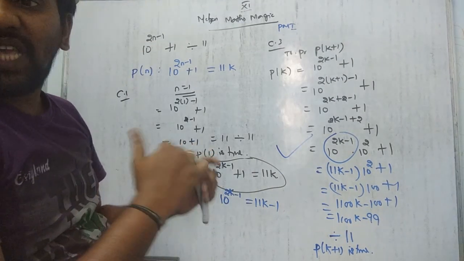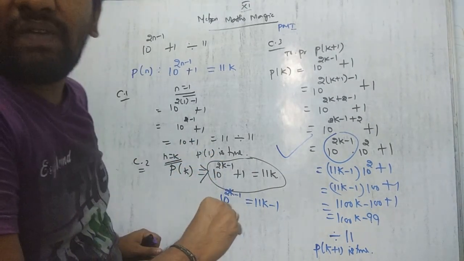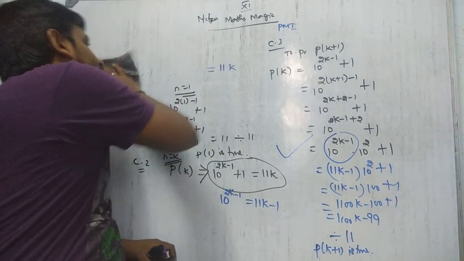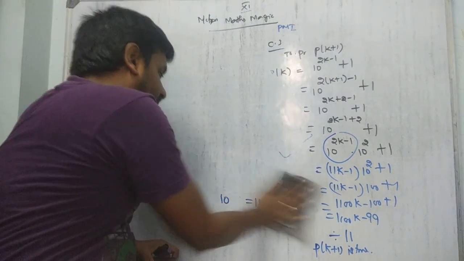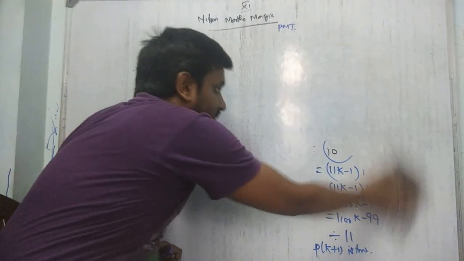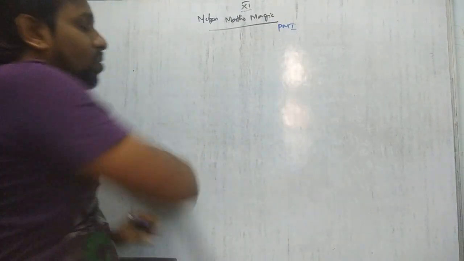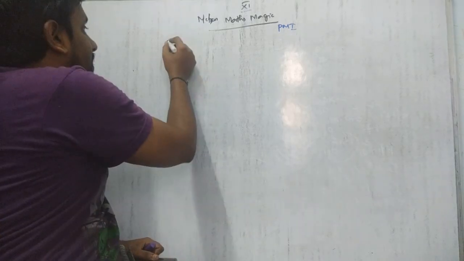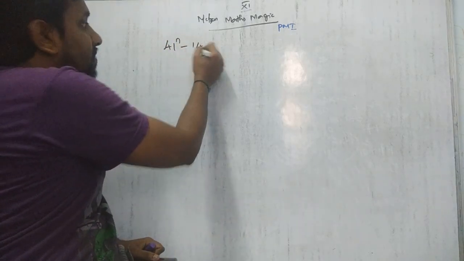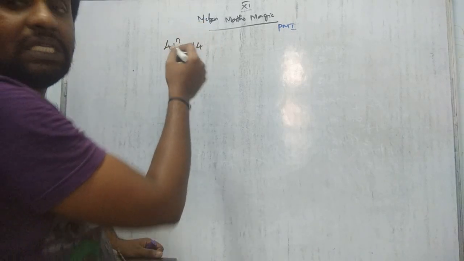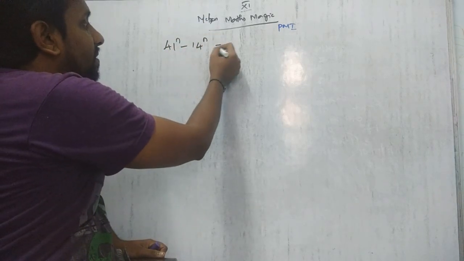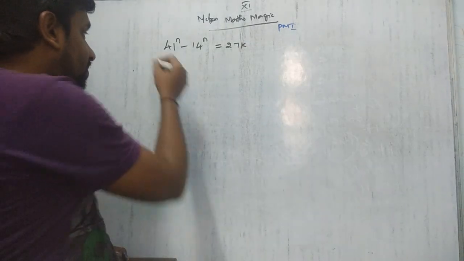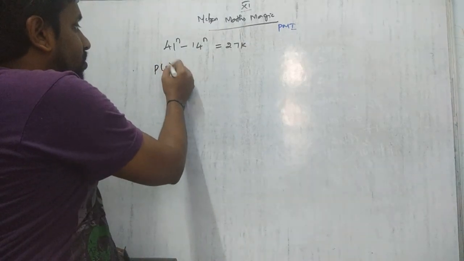So I move on to the next, same model. Next sum: 41 power n minus 14 power n is a multiple of 27. Type 1 sums are the previous ones, type 2 sums are this method. So type 2, question number 23: 41 power n minus 14 power n is a multiple of 27. Multiple of 27, can I write 27k? Divisible and multiple are both the same.